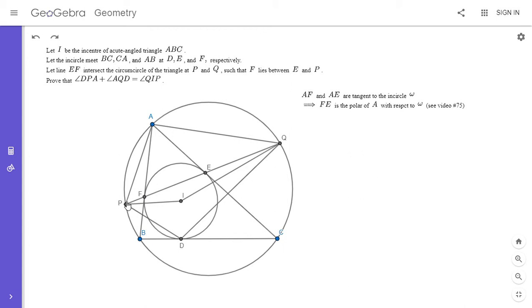And so P and Q have to both lie on that polar. So if P lies on the polar of A, then that means that A has to lie on the polar of P. So basically the polar of P, that's a line perpendicular to IP. And so what I'm going to do is I'm going to drop a perpendicular from A to IP. This is what I mentioned. Since P lies on the polar of A, then A has to lie on the polar of P. That's Lahire's theorem. So that's also in video 75.